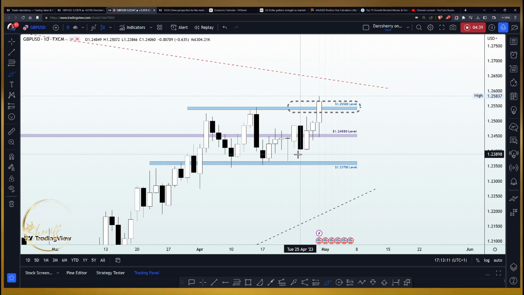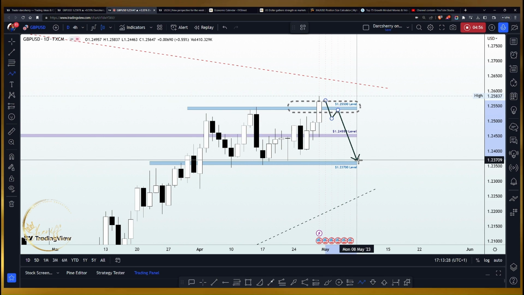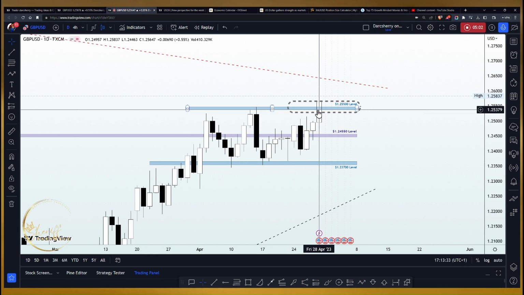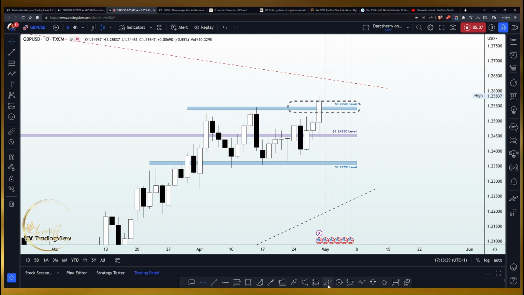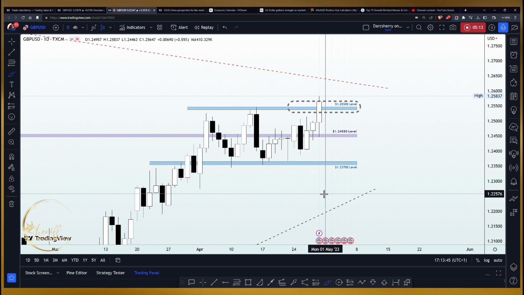But at this point, we can't jump to the conclusion that we want to be buying right away, as this breakout of structure could still turn out to be a false breakout where price action could just shake out the buying expectation in this market to incite another bearish move to the downside. So it is very important that we take note of what is really going on here. In order to do this, we want to have a clearer perspective of what has been going on around that resistance line, especially during the course of last week's trading session on our lower time frame, to have an idea of what to do at this point.